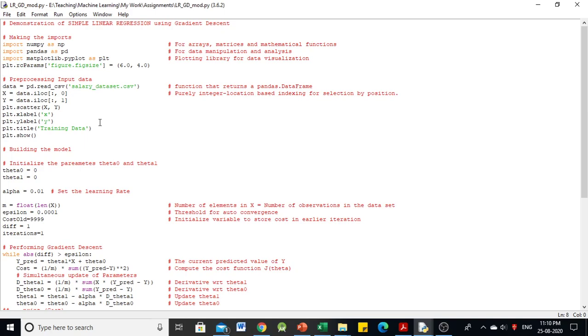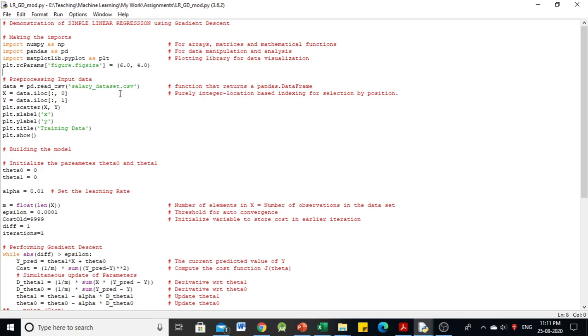Okay, fine. Now after importing the required libraries, what next? We want to read the data, right? So as I stated, we are implementing linear regression for a single variable, or we are having only one feature.